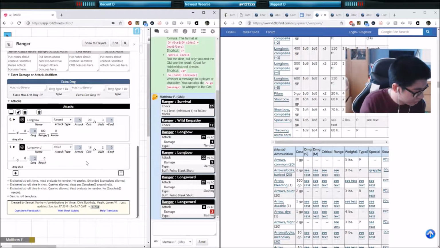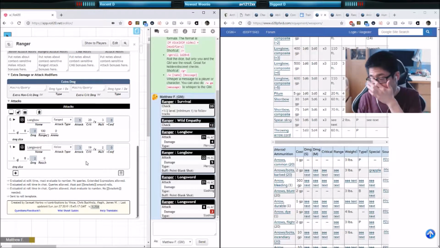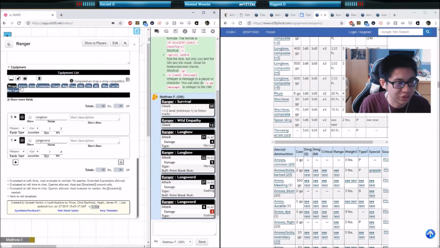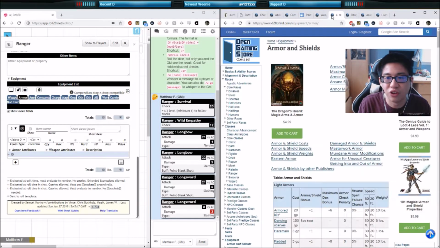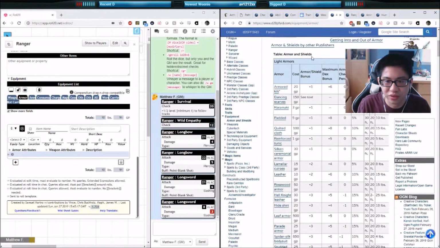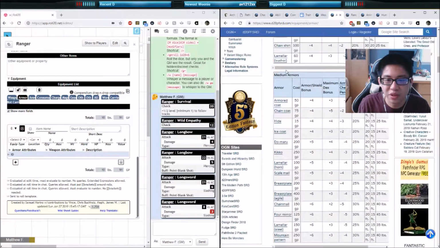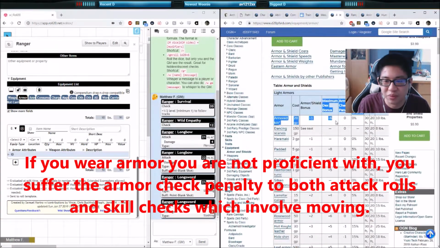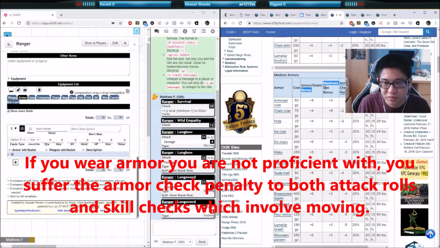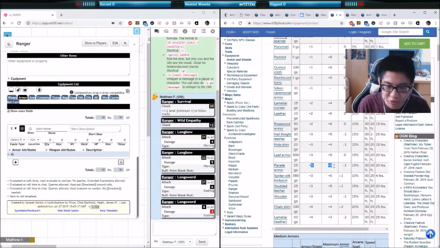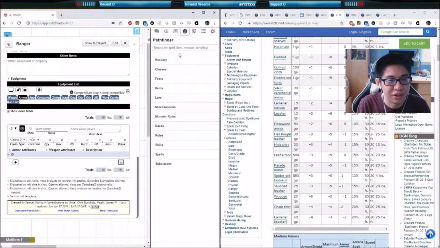So going forward from here, we have our attacks. Now we need defenses, and let's pick up some armor. We're going to go light armor because we're focused on dexterity. So let's take a look at the armor tab, and there's a bunch of light armor, medium armor, heavy armor. Remember that the ranger is proficient with both light armor and medium armor, but because there's a maximum dexterity bonus associated with armors, and I have a +4, I generally speaking would want a lighter armor to not impede my movement as well. So I'm going to get something like studded leather real quick, and I can go in here and just type in studded leather.